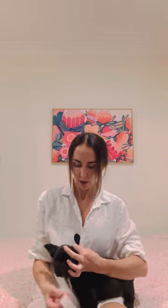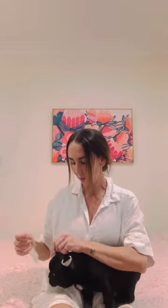So what you're going to do is you're going to fold their ears forward to the front like a taco, and you're going to pop the tape right at the base, and then you're going to hold it on and wrap it around just a couple of times. You don't need heaps. And pop it on just like that. And then we'll do the other side.